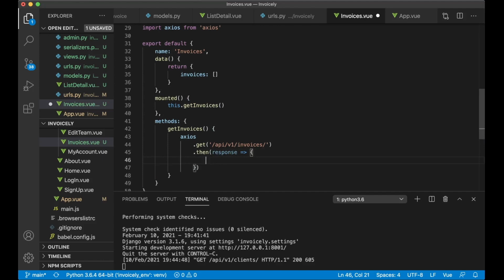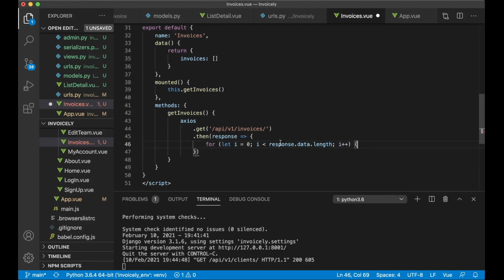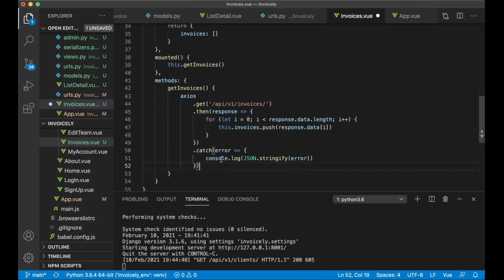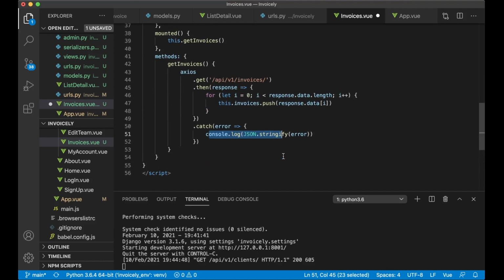And in here I want to loop through the response data. So it's very simple, just like this. And every time we loop through this, we call this.invoices and then we push in the response.data in this iteration. And if there are any errors, we just show them in the console.